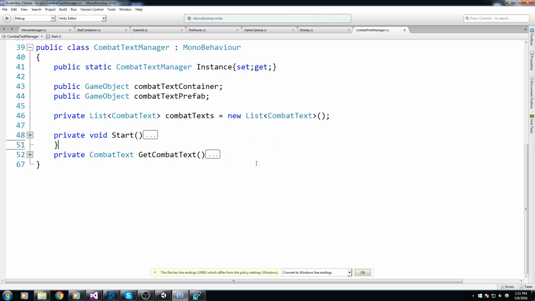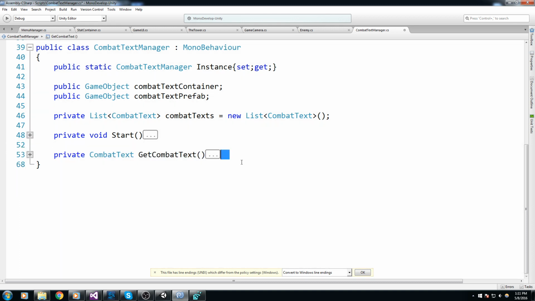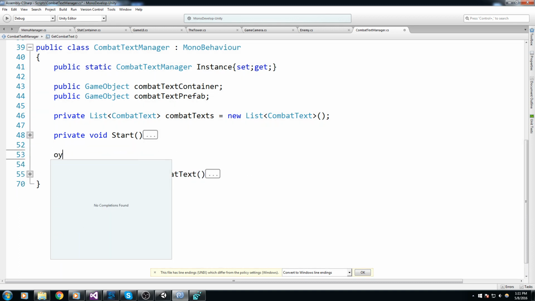Now we only need some kind of way to actually call this. So from outside, we are going to make a public void that we're going to be calling show. Now show is going to be the function you actually want to access from other places. So this is the big function that is going to say, let's go ahead and just spawn me an object here. Here's the size, here's the color, here's the position, the motion, all that kind of stuff. So we're going to be shooting all of that in parameters.